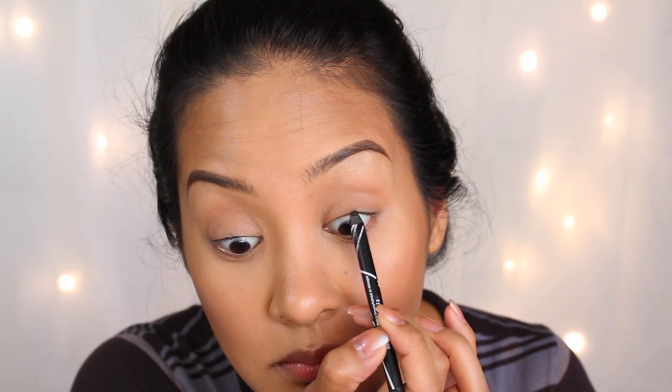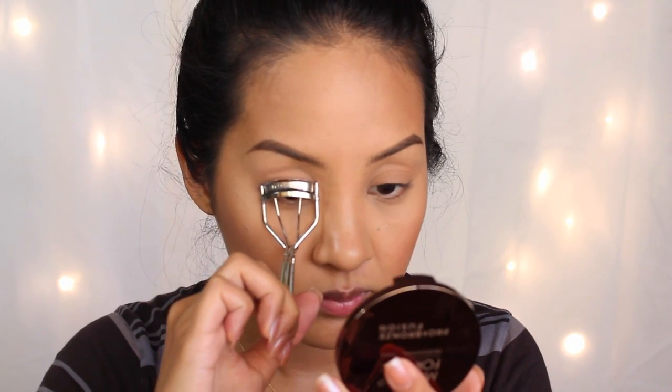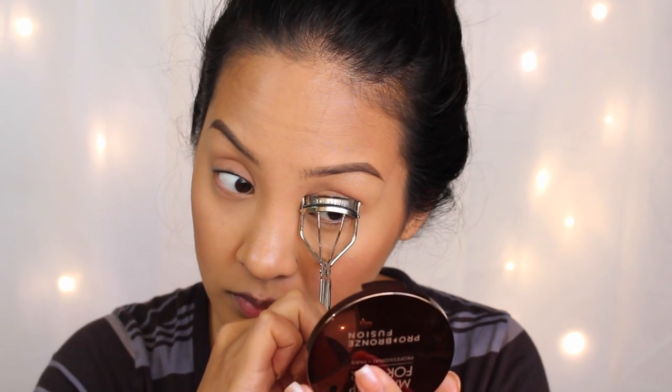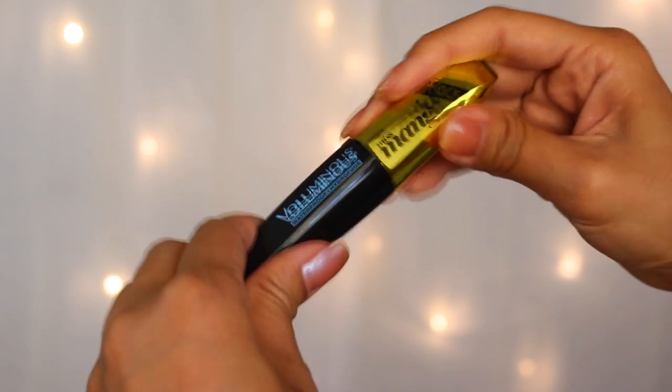I'm not going to be wearing falsies today, but sometimes I do wear them to work. This gel liner is really great — very pigmented, easy to smudge, and it does not smear. It's the LA Girl Gel Liner in Black. Here I'm curling my lashes with my Shu Uemura eyelash curler, which also helps keep the curl in my lashes. I'm also wearing waterproof mascara — the mascara I've been loving is the L'Oreal Voluminous Miss Manga in Waterproof. It really separates my lashes, makes them look longer, and it doesn't smudge. After about 12 hours you do see a tiny bit of smudging but it's nothing raccoon-level.